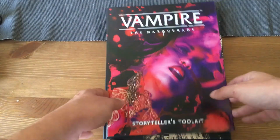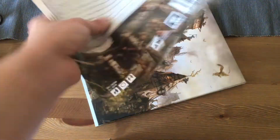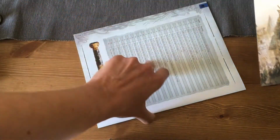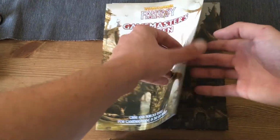It's useless. Okay. So now let's check Warhammer Fantasy. Warhammer Fantasy Game Master screen. Sorry about that. Okay. I think it has the same one, so. Yep. Cover, the screen and the booklet. Okay, so first about the booklet.